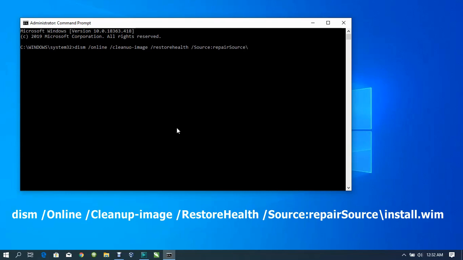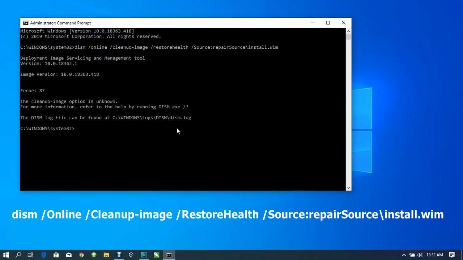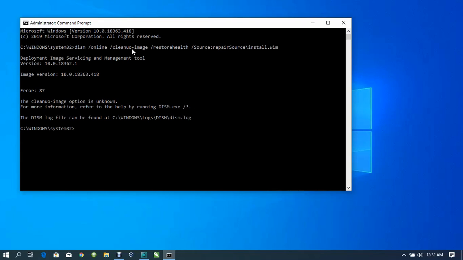I know this is a bit long, but not to worry. All the codes are available to you in the video description, so instead of typing and following my voice, just go to the video description. You'll see all the codes, so all you need to do is copy and paste them into your command prompt. It is good to know that this code only fixes Windows image and corrupt sector issues. If there is a malware or virus in your system, these codes won't be able to fix it.